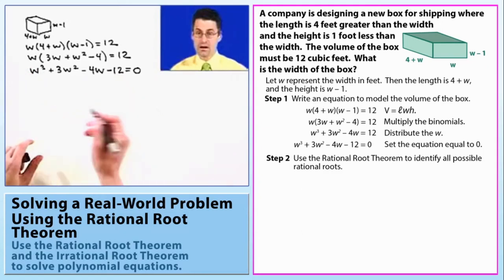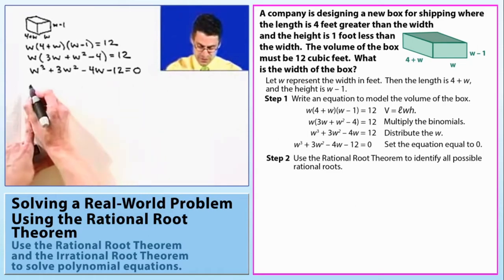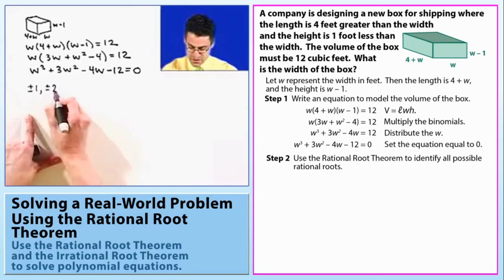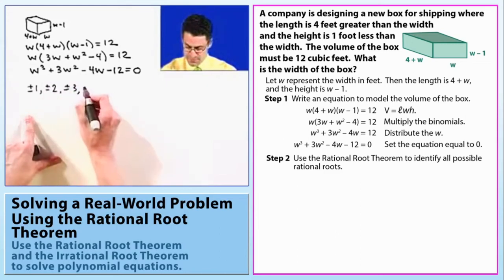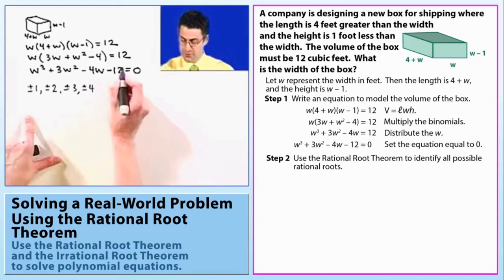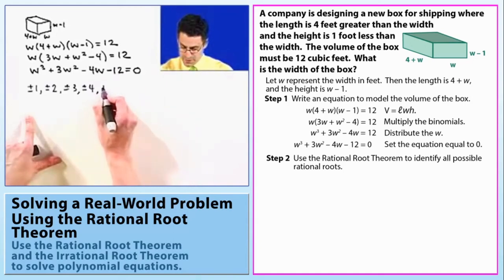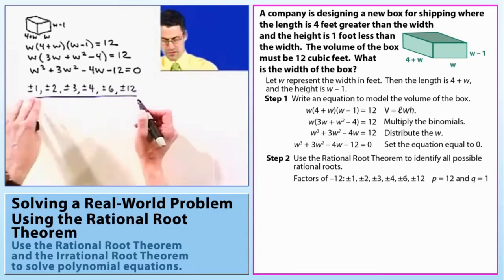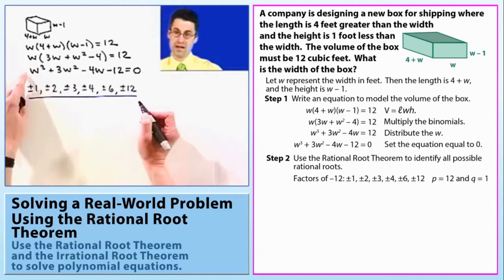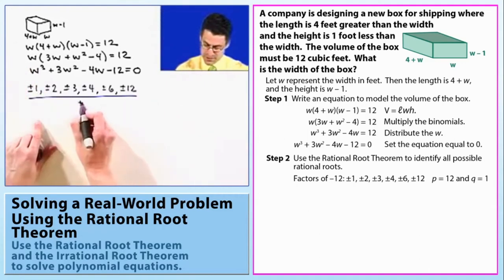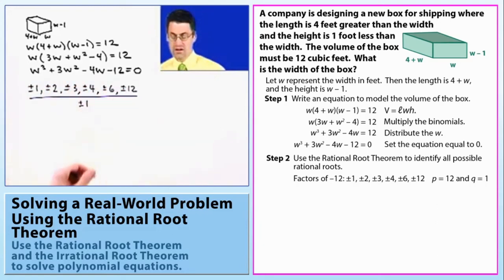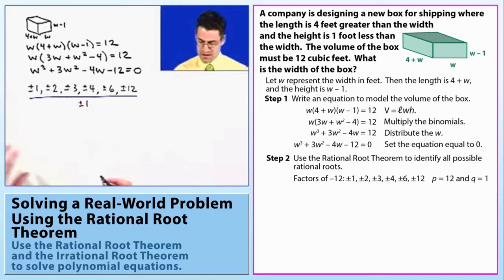So what are the possible rational roots? Well, plus or minus 1, that's a factor of 12. Plus or minus 2, plus or minus 3, plus or minus 4. These are all factors of 12. Plus or minus 6. And, of course, plus or minus 12 itself. And that can be all those numbers divided by the possible factors of this invisible 1, which are just plus or minus 1. So in fact, they don't really add anything. So we've got 2, 4, 6, 8, 10, 12 possible numbers to check, the plus or minuses of all these.